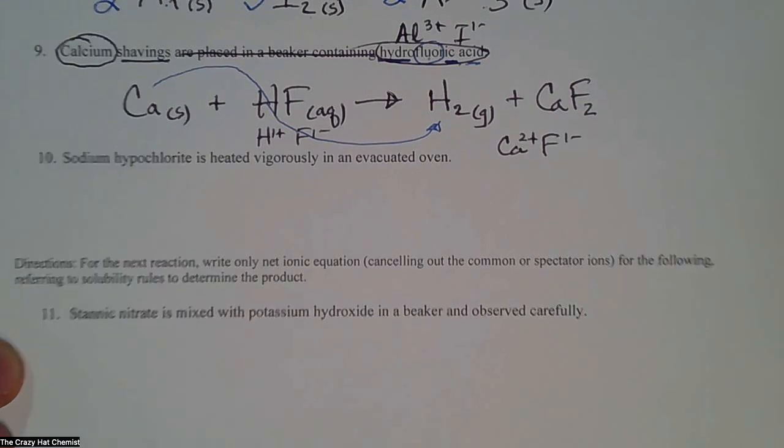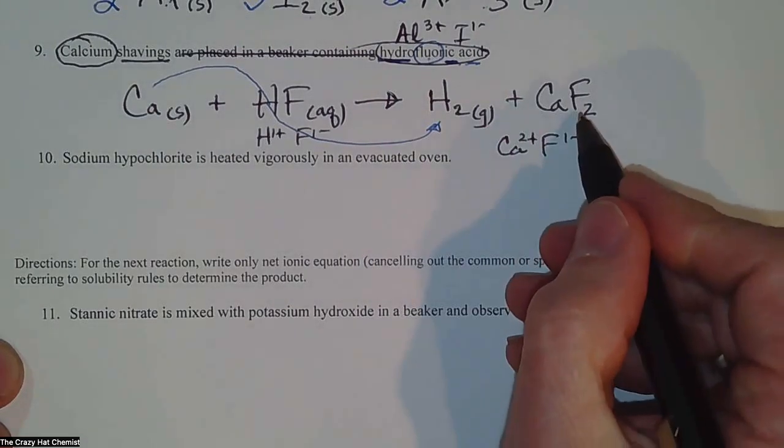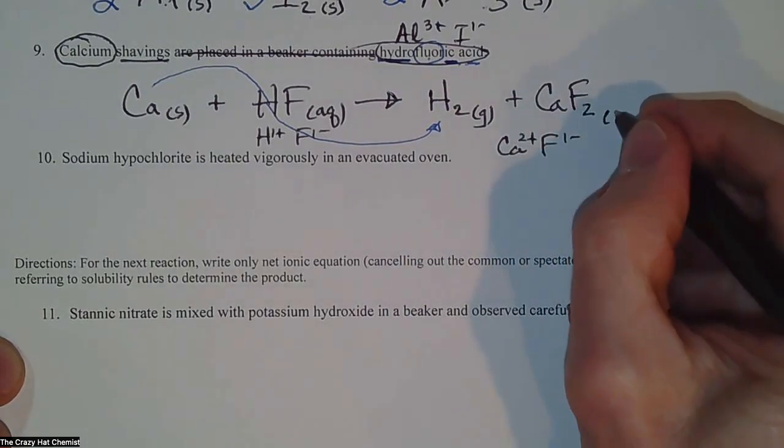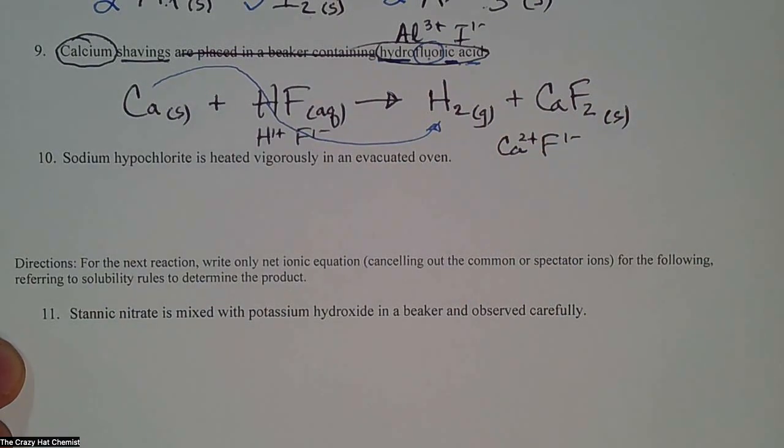Hopefully you're going to follow your solubility rules, and fluorides are soluble for the most part, except a few exceptions to that. Fluorides are soluble except a few exceptions, and that's magnesium, calcium, strontium, barium, and lead. So this is actually a solid that's formed right there like that. All right. So now what we need to do is balance this problem here.